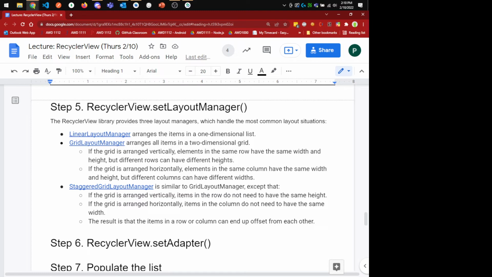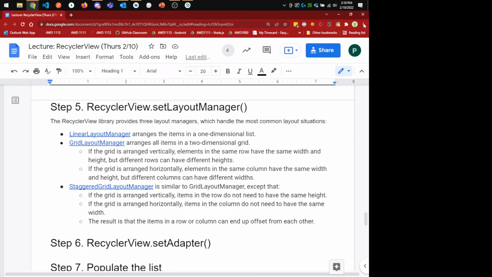Versus staggered, where you can start from horizontal or vertical, but it doesn't enforce that everything on the same row or column needs to be the same size. This comes in if some elements are drastically bigger or smaller than others, then a staggered layout can be better. For instance, Pinterest is where that one usually comes up. That's because all of the different images posted there have different aspect ratios, so that helps deal with that.